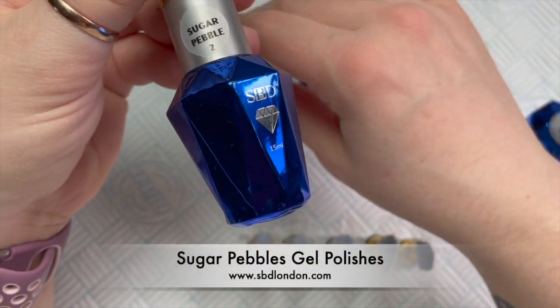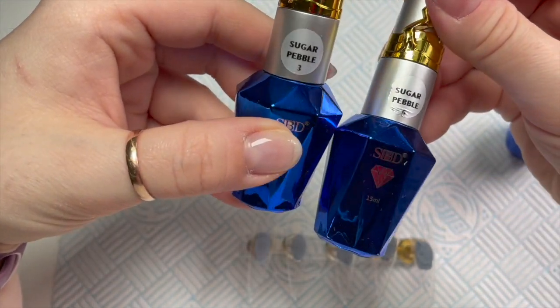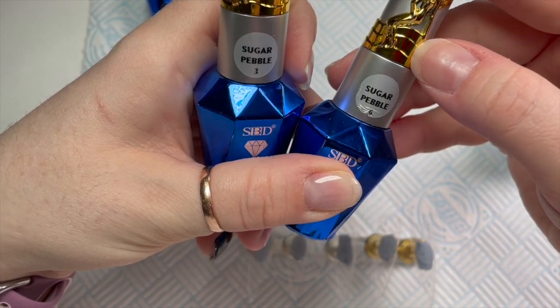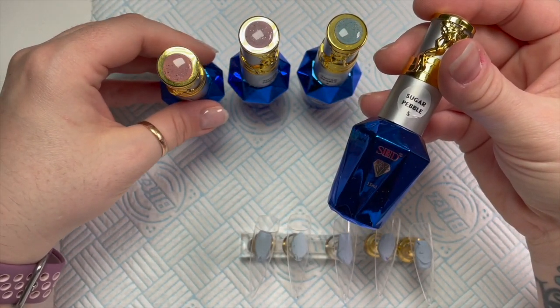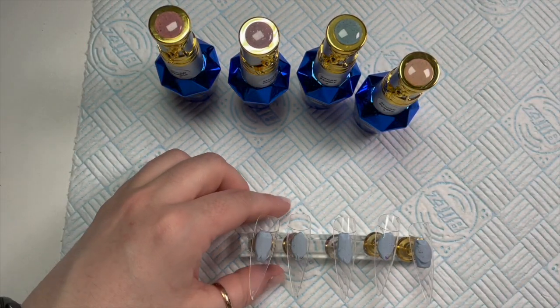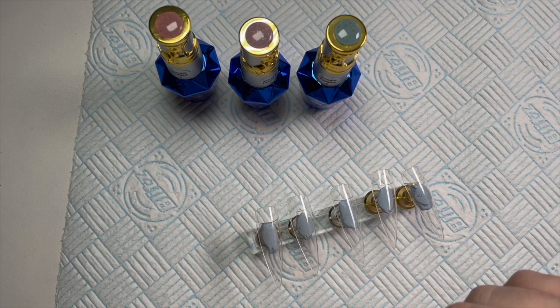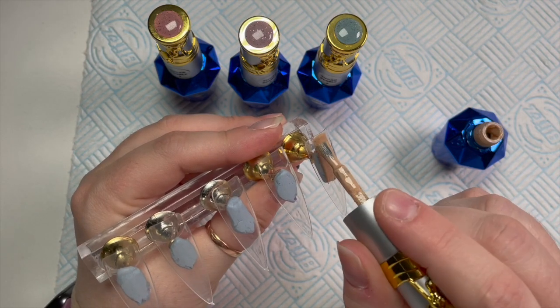In today's video I am going to be creating a set of mini egg nails using these gel polishes from SBD London. They're from the Sugar Pebble collection, but they're just perfect for mini egg nails. I think I've got 1, 3, 5 and 6. I think they're numbered.